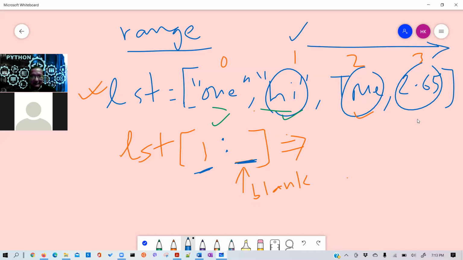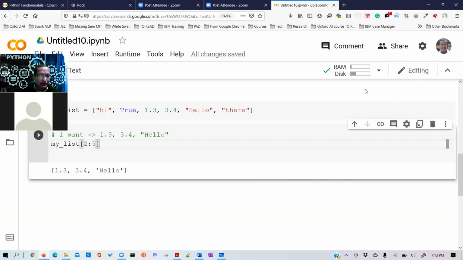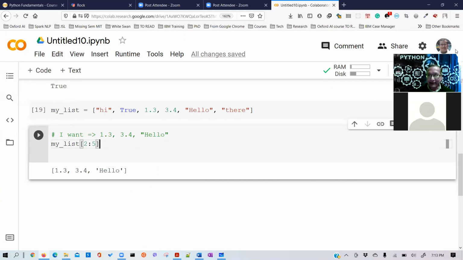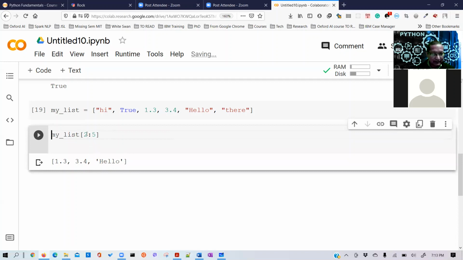So let's test it. Let's test these two ranges where we leave one of them blank. For example, let's try the first one: nothing, and I provide, well, how many items, 1, 2, 3, 4, 5, 6. Let's do first 4.